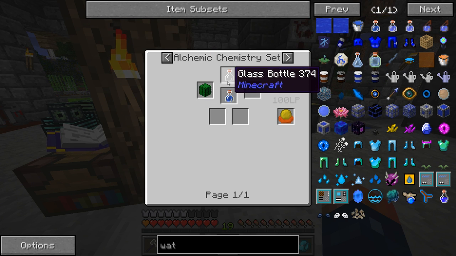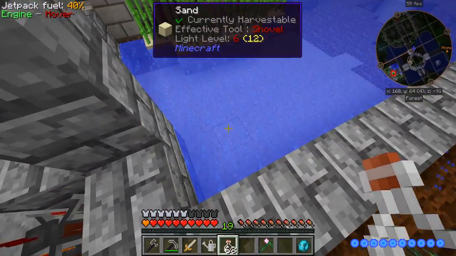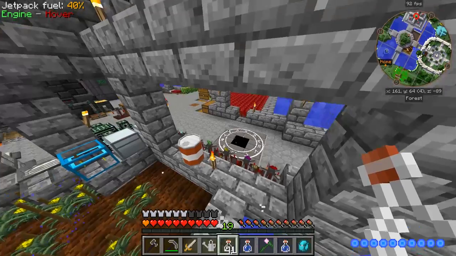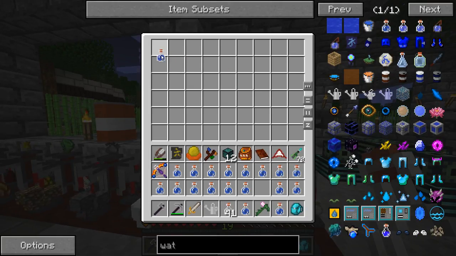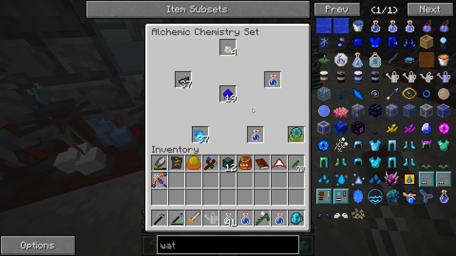So, making regular glass bottles, and filling them up with water, of course. Many as we can fill up anyways. Oops. We're starting to spit them out. And throwing them in this chest. It automatically sucks them out and puts them in the right slots. So that's perfect because we use a lot of these.